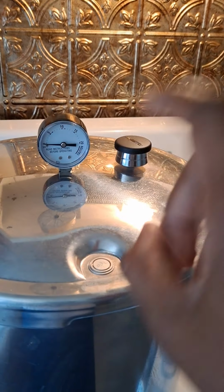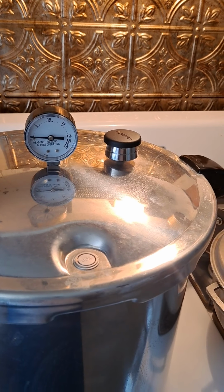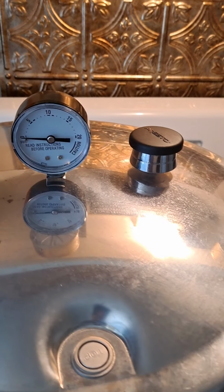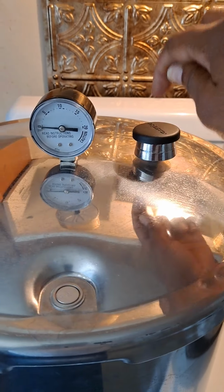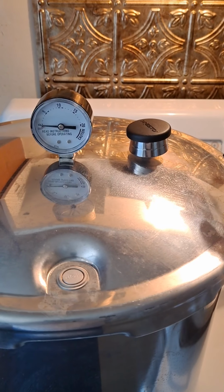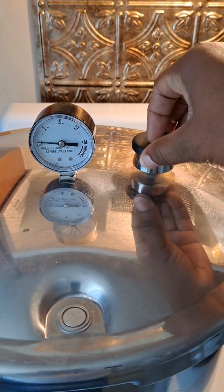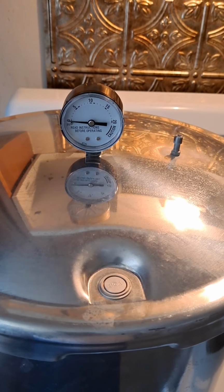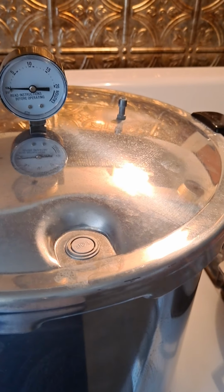the little thingy has gone down, meaning that the pressure has released from the actual pressure canner and it is back to zero. So I gave it an extra couple of minutes, and so now I'm going to remove the weight from my pressure canner and we should be good to go. So there should be no real steam coming up or whatever the case is. So here goes. Voila. Now the pressure canner that I took my weight off is ready to open.